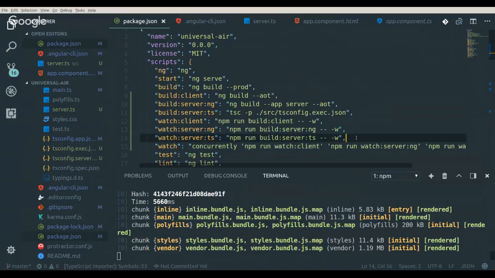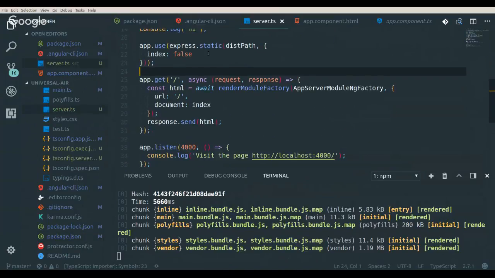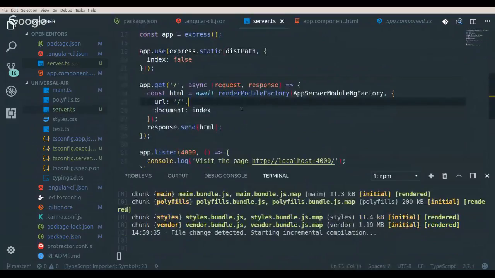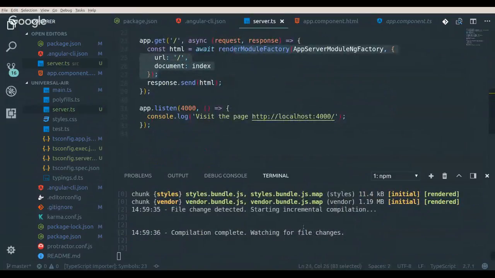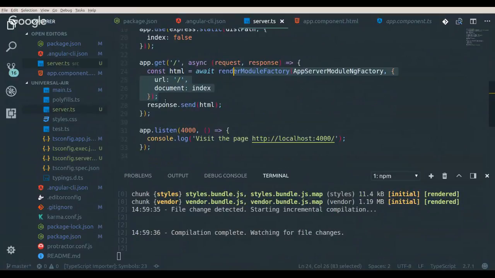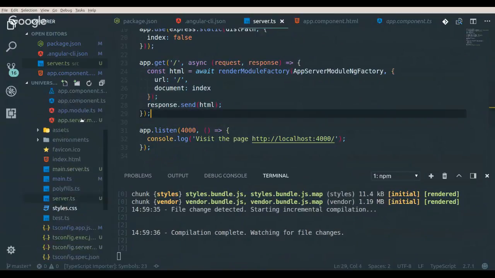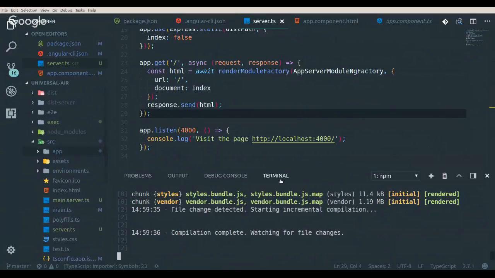Cool. So at the point we're at now, we have a dev environment with all this file watching, and we have a server that's capable of sending down the HTML that we generate from our application. As you can see, I changed something in the file and it recompiled itself. So this allows us to do this for the homepage. When we start adding more pages to our site, we will need more of these. So the next thing I'm going to show is how to add a lazy loaded route to your application.